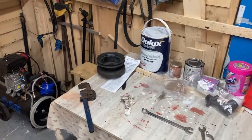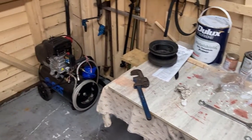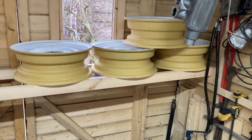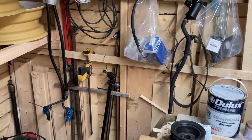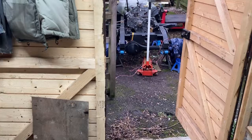So the workshop's giving me a bit more space now, so I'll finish off setting up the bits and pieces on the engine, and then I've got to get on with painting that lot. I've got the tyres. I could even bring the tyres in here, but I don't really want to paint them. So once the wheels are on, we'll get the tyres fitted, get the chassis up onto the wheels.